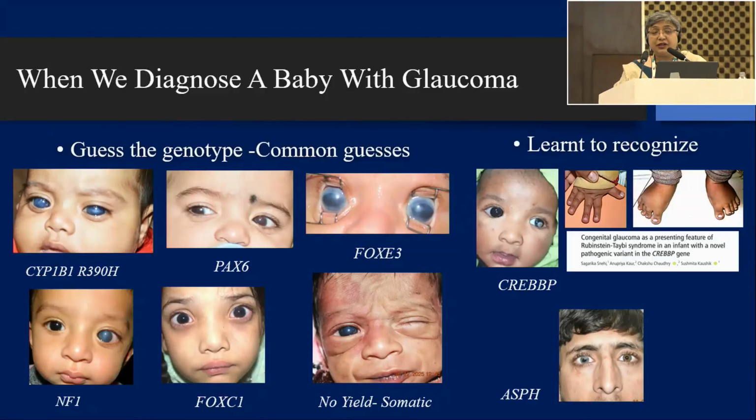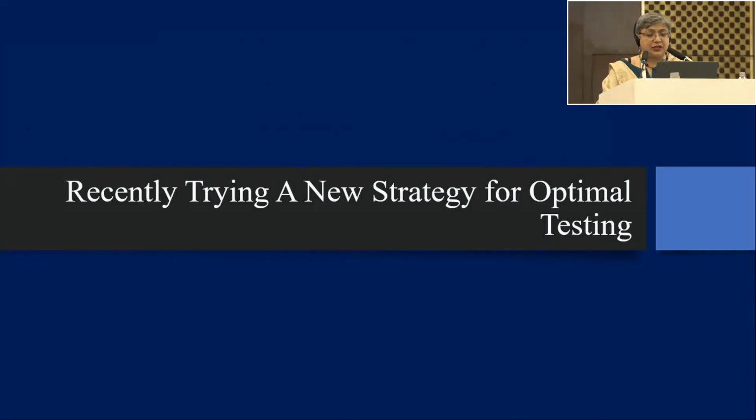We thought it's a corneal decompensation following cataract surgery. And it came out to be ASPH because of the nose, the characteristic nose. This is Traboulsi syndrome. And there is corneal decompensation because it's a collagen problem. You can have spontaneous blebs, so you don't have to do scleral surgery at all. But this is a Traboulsi syndrome, and we know it is ASPH.